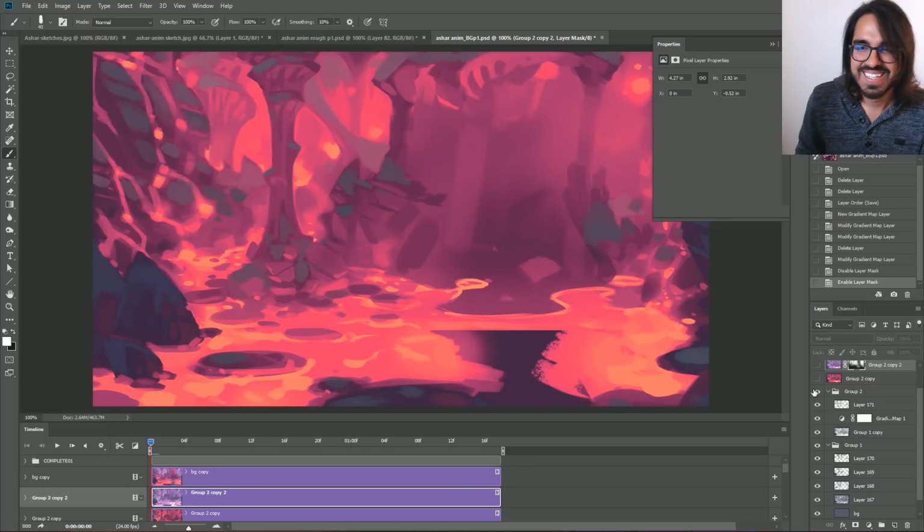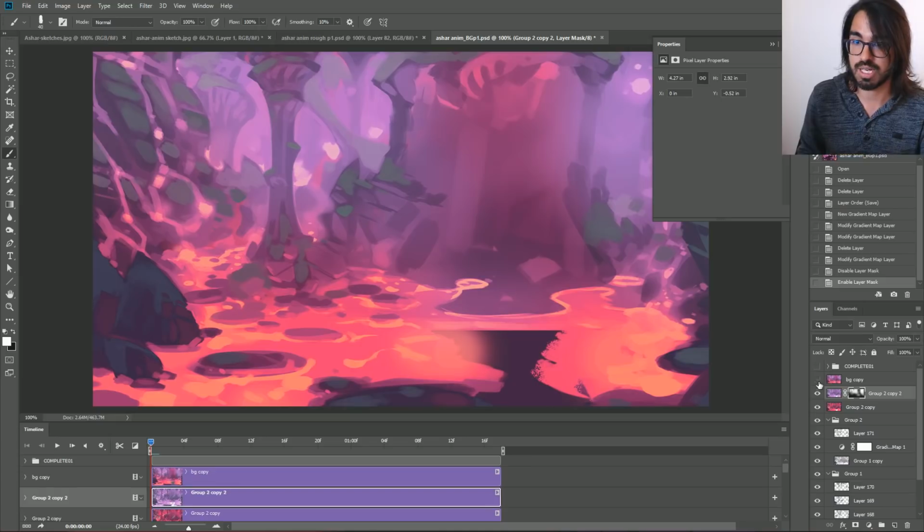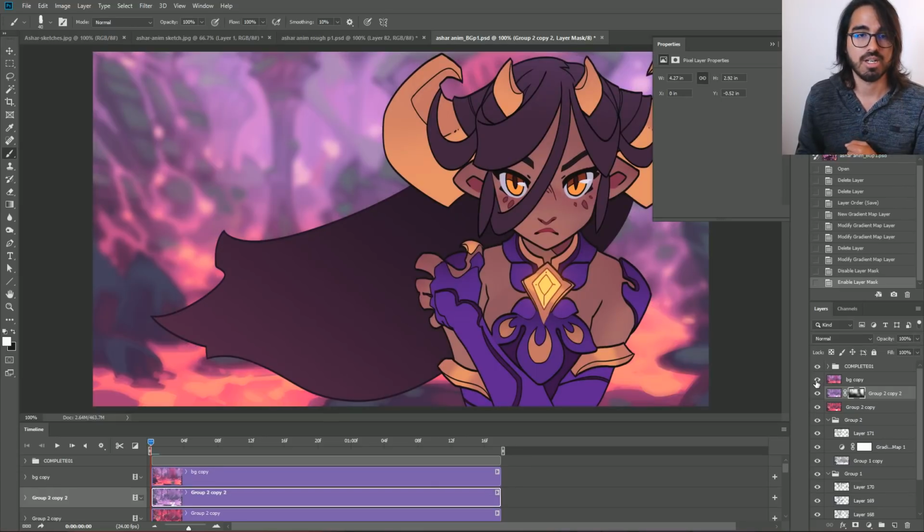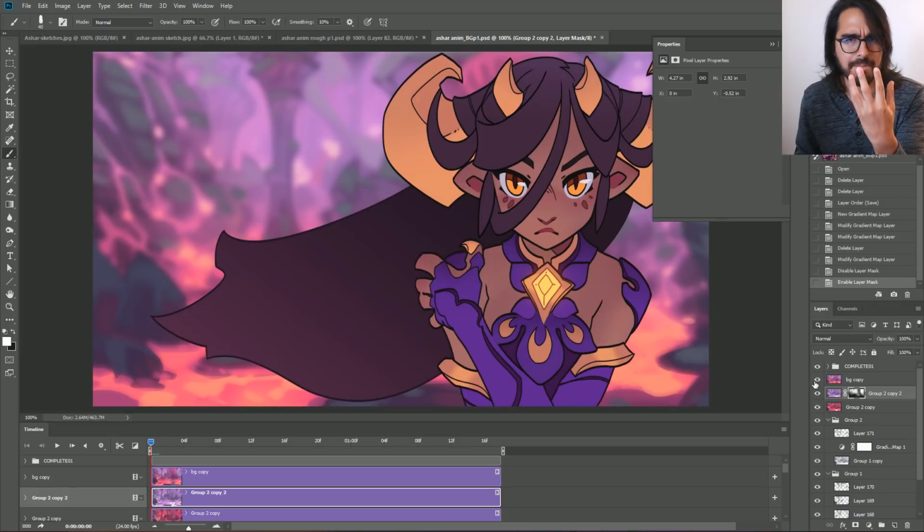So we got to this point, clean it all up, add those colors in there, those contrasting cool colors, and that makes Ashar look fine and dandy. Oh yeah, and then the Gaussian blur also really helps to pull out the character because the character is super sharp versus the blurred background. So it really helps us to focus on the character.